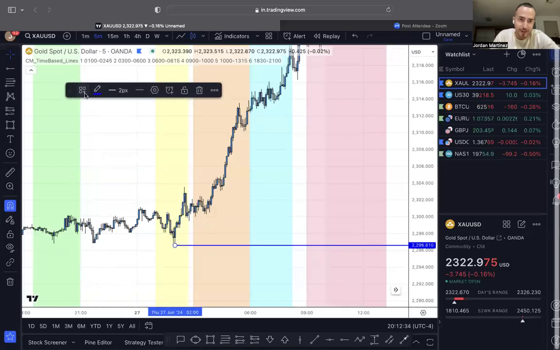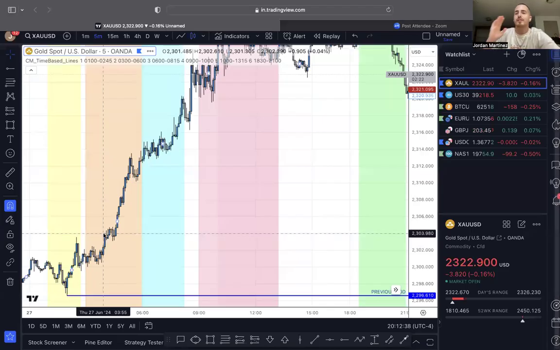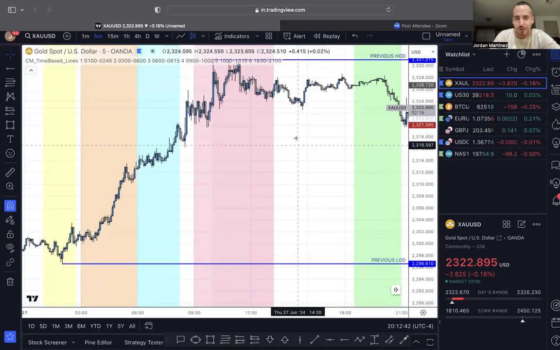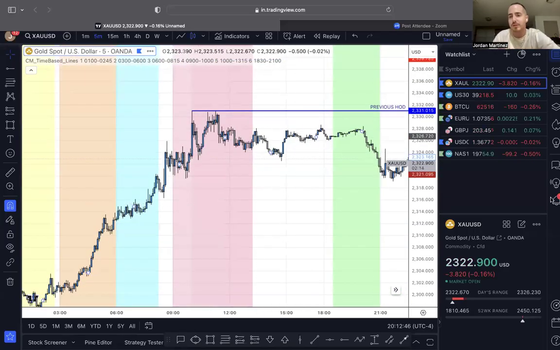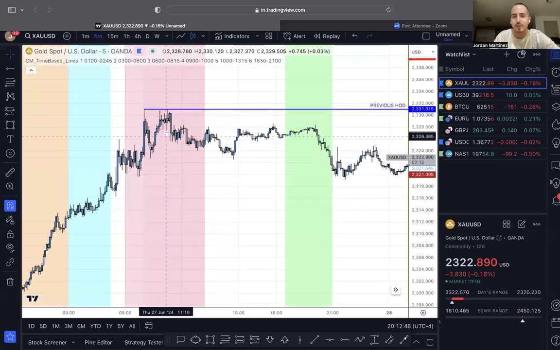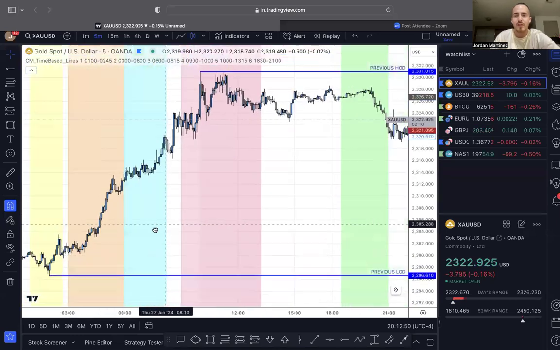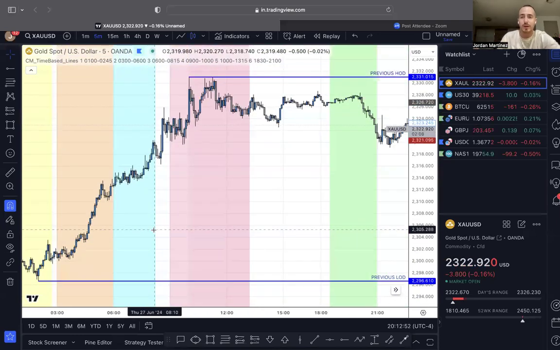Now, for some of you asking why we always mark this first, I promise you, just watch the YouTube videos. You'll see that whenever the previous high or low of day is in confluence with an area of supply or demand that you're looking to take a trade from, it's a higher probability trade to take.